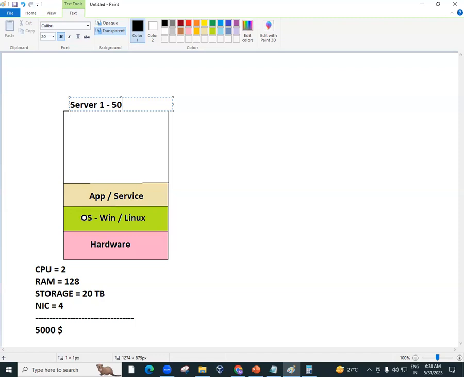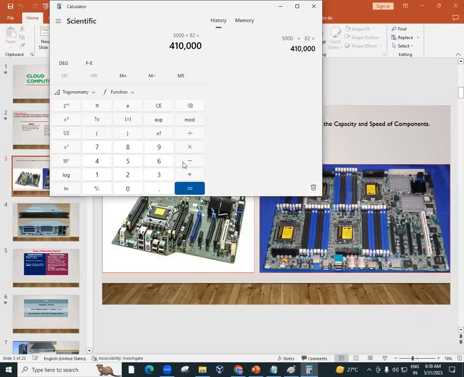So if you go with the smallest company also, how many servers do they need? They need 40-50 servers. The biggest company, maybe they have some thousands of servers. So see, for one server you are spending $5,000, but what about 50 servers? Let us just multiply this now. 4 lakh multiplied by, let us say, 50. How much money is this, my friend? This is nearly 2 crore rupees, right? Or more than 2 crore rupees.